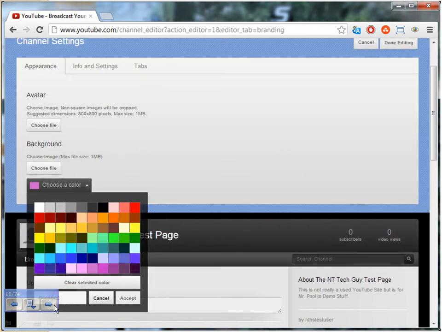Here is where on that first one you can set a background color. Down here at the bottom it says choose a color. You can make a background image. I can set my avatar. All of that first thing. By the way, the avatar is your little icon or picture of you if you want them to see it.